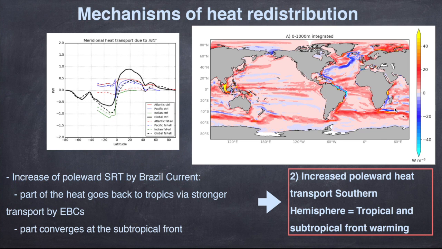Because the Brazil Current intensifies at the surface and subsurface, it increases the heat convergence in the subtropical front in the South Atlantic, and part of this heat is brought back to the tropical ocean via an also intensified Benguela Current, the eastern boundary current in the South Atlantic. So change in the South Atlantic causes partially this tropical warming, but also contributes to the increased heat convergence in the subtropical front.